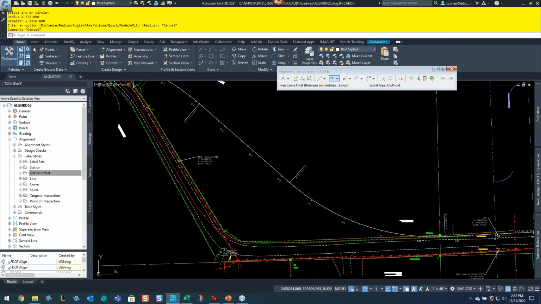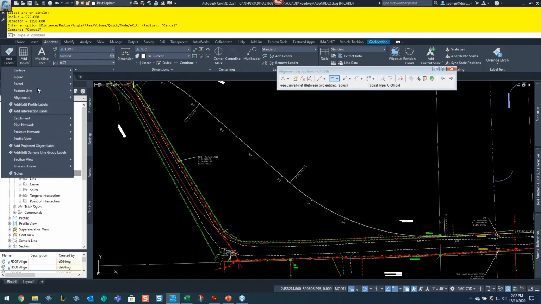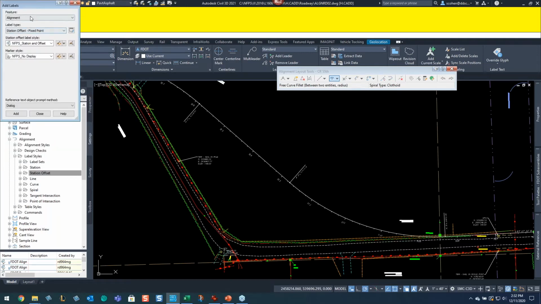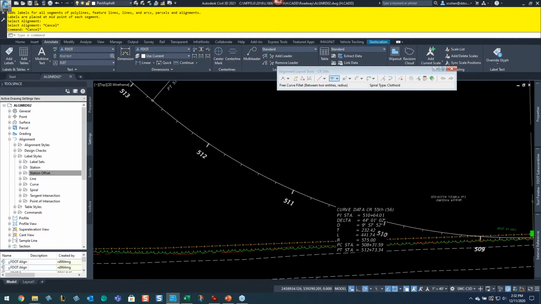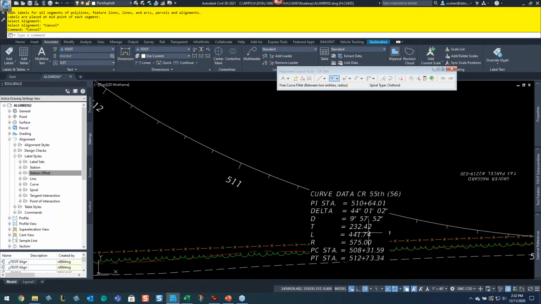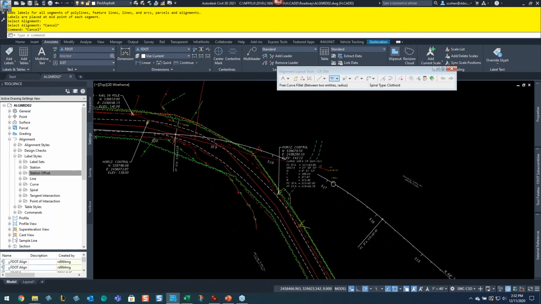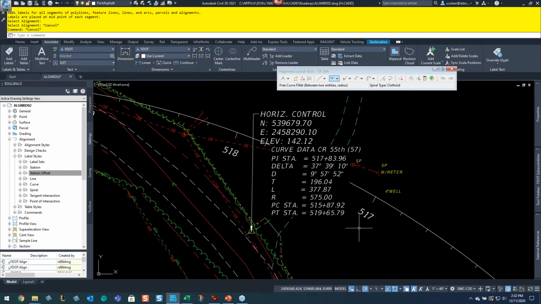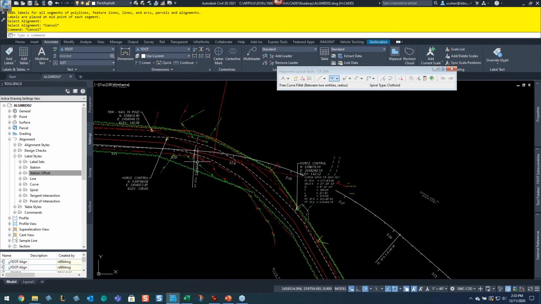So what I'll do is go to the Annotate tab here, Add Labels, and I'll go to the alignment and then add alignment labels here. And then I want to grab the multiple segments, and I've got my styles already predefined here. I've got the bearing, the full curve data, click Add here, and then that gives me my curve data, and my length is 441, good enough. Like I said, I think it's 400 or 450, I can't remember. So we're good there, and this is probably very similar, and I've got 377. So I may have to change that.